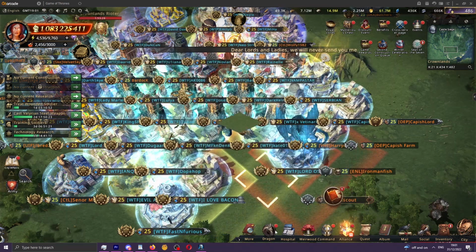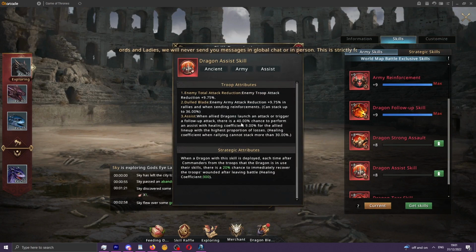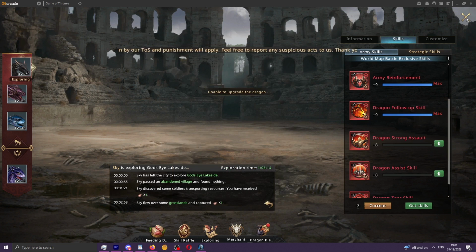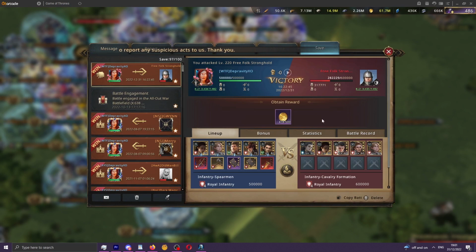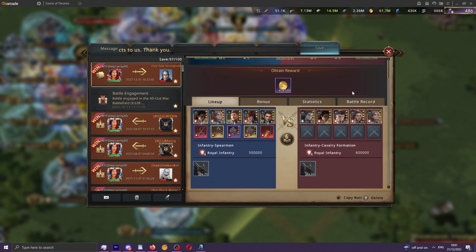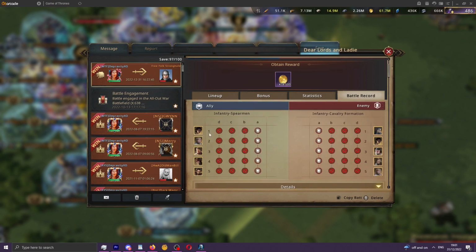Now if we go back to the tooltip of Dragon Assist, 40% chance to perform an assist with healing coefficient 9% for the allied lineup with the highest proportion of losses. So again, simply, you have 5 lineups. I have a report saved here, which I'm gonna go over throughout this video. So we go here to the battle record. Here are the 5 lineups. You have lineup 1, lineup 2, lineup 3, lineup 4, lineup 5, and it will heal, say, A2.